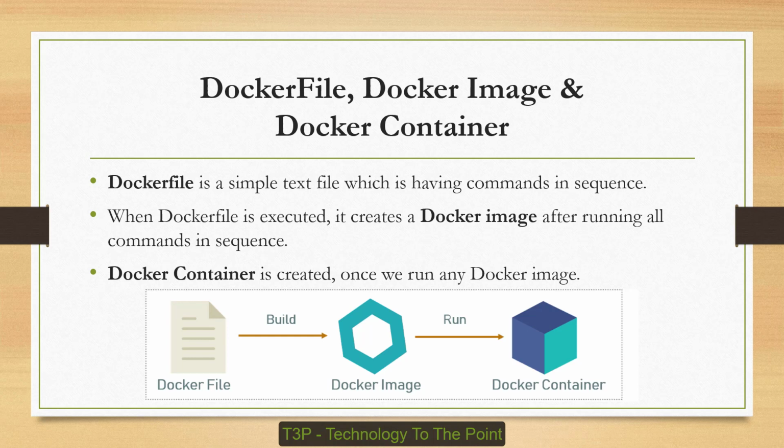Earlier in the previous slide, I mentioned the layering part, right? If we have more commands in the Dockerfile, our image will be heavy. If we have fewer commands, our Docker image will be lightweight. Docker container: a Docker container is created once the image is run. When we execute the image, our container will run, and it will run the application for which this Docker image was created. So we have the application ready. With the help of the Dockerfile, we create the Docker image for that application. When we run this Docker image, we will have the containers, and our application will be up and running.